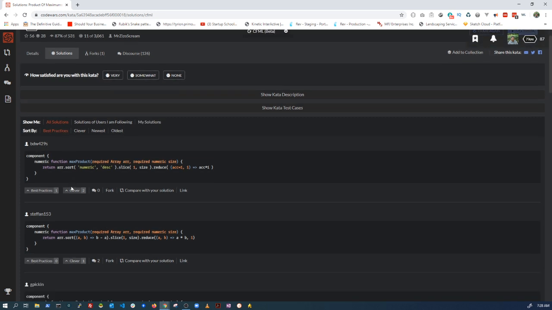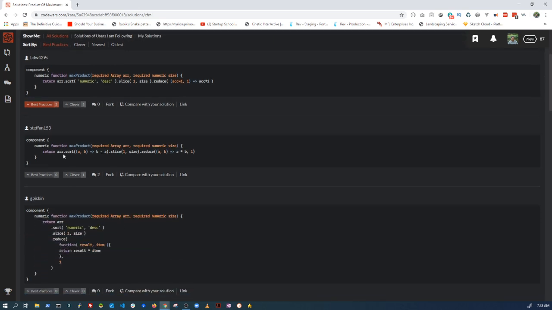Speaking of Brad, so he did an array.sort.slice.reduce. So here he did the more functional fat arrow approach here. So this is pretty nice. I like this format, but I want it to be thorough. But it's very cool, Brad. I'll put best practices there. He has them all on one line. I like multiple lines just to make it a little more readable, so you can see that you've got the sort, then the slice, and then the reduce. But not too far away from that.